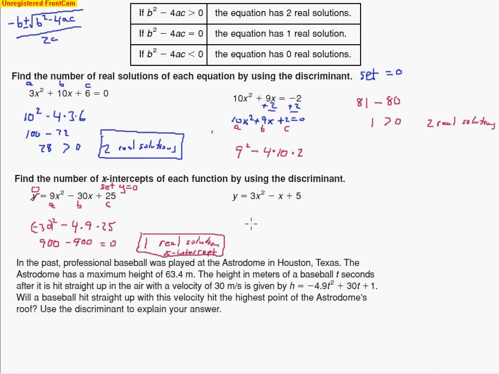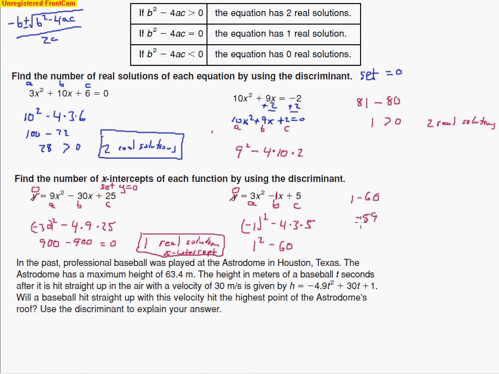Well, looking at this last one, again, we're going to set y equal to 0. So that becomes 0, and we pull out our a, our b, and our c terms. Watch, b is negative 1. You can always put a 1 in between a minus sign and a variable. So we do that work, negative 1 squared, minus 4 times a, which is 3, and c, which is 5. Again, a and c are the same sign, so we have one negative. So every time so far we've subtracted. 1 squared is 1, minus 4 times 3 times 5 ends up giving us 60. So I end up with 1 minus 60, which is negative 59.